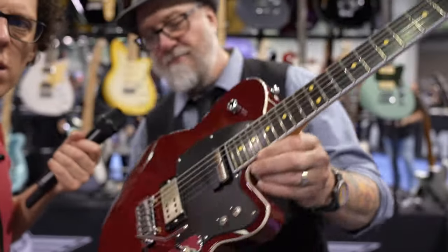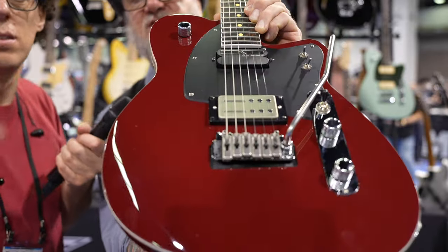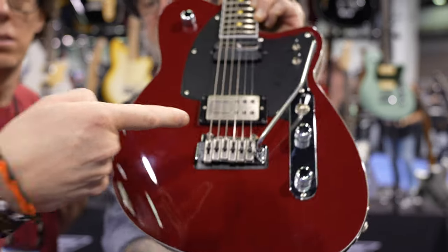Bound neck, ebony board, and Reeves's signature Railhammer bridge pickup in brushed nickel in the bridge.